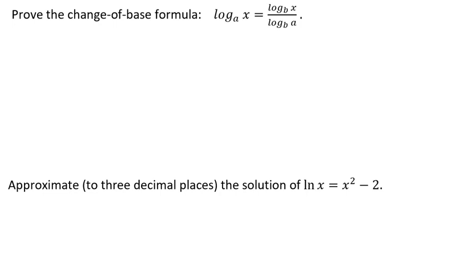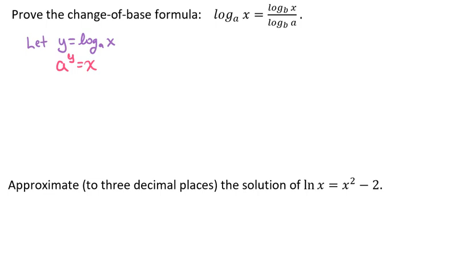So we're going to start with the left side, and we're going to turn it into the right side. So we're going to begin by saying y equals the log base a of x. From there, we're going to rewrite it as an exponential. So an exponential form. So a to the y equals x.